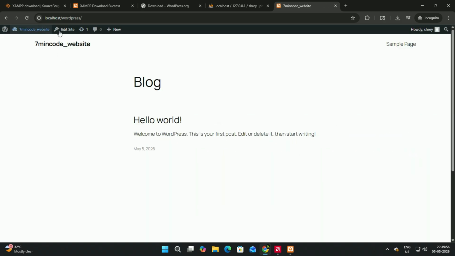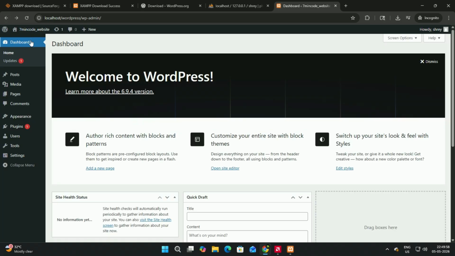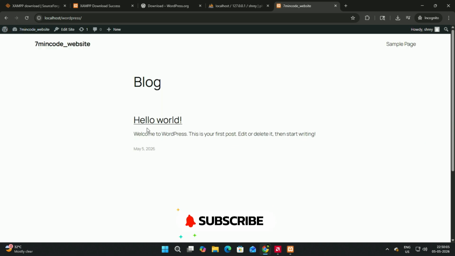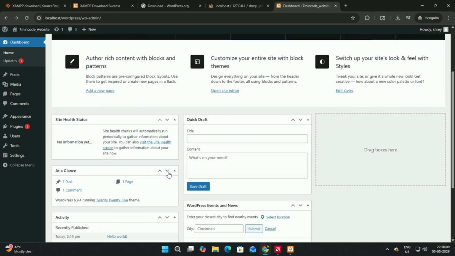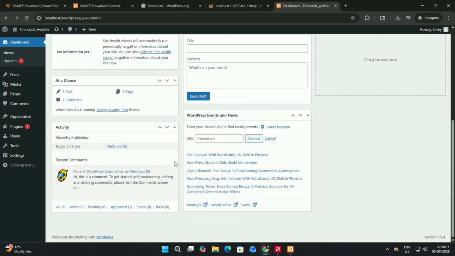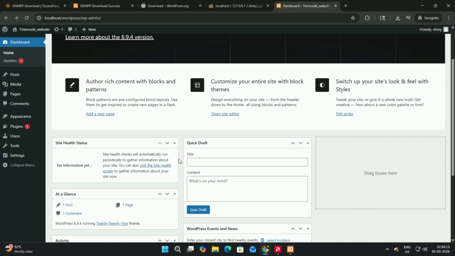So log into your dashboard and go to visit website, this here, normal. Okay, and I find appearance. Okay, and click on themes.